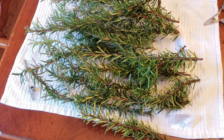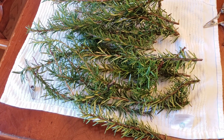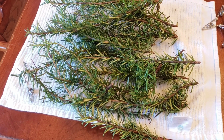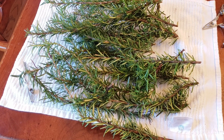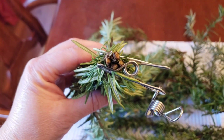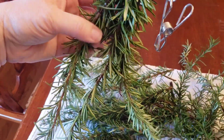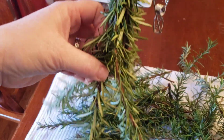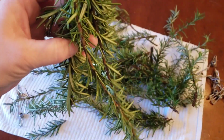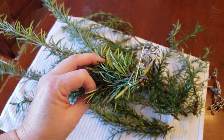So for us, for now, for today, we're just going to hang this up to dry, and we're going to make it really festive. I'm going to try to think of something red. Maybe I'll string some cranberries, dried cranberries. I think it'll look really pretty. So I'll show you that when we get done. I'm tying about 5 of the branches together at one time, but I want to make sure I'm leaving enough airflow. But this should work pretty well. And I'll just keep making these pretty little bundles and then show you at the end.